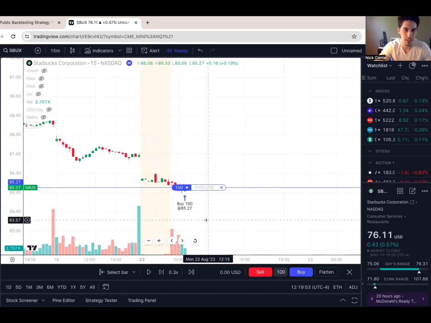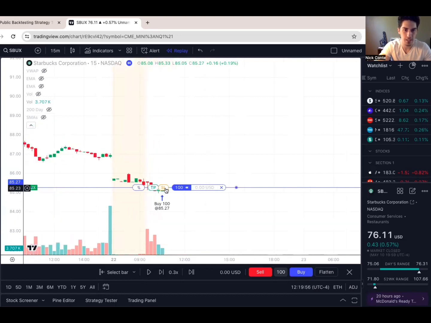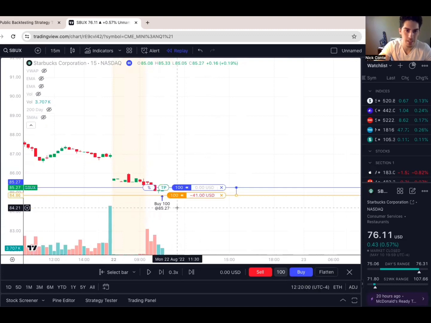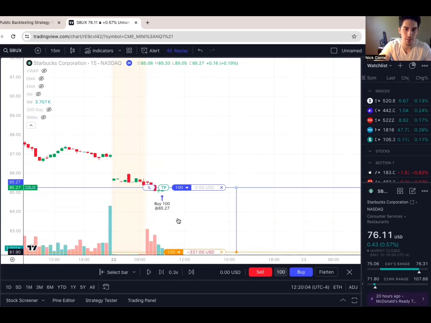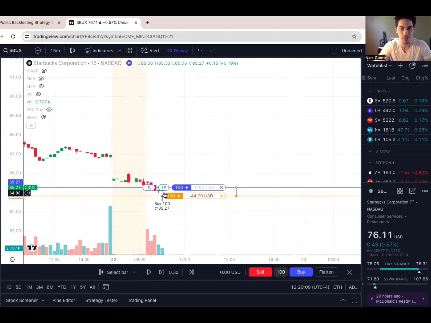I'll click buy. So that's part of my strategy. Now, a lot of people don't know about this one. You can set the stop loss and drag it down to below there, all the way down here. Now you're probably wondering, why do I have it set at 100? I feel like this works best for options, because for options it's 100 shares for one contract. So I just set it at 100. I feel like that's the closest you could use to gauge where your contract's going to go, since I don't think it has delta or theta or anything.